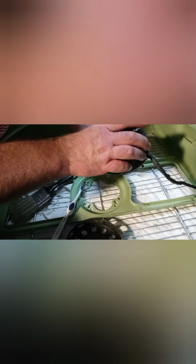Carefully put the stator back in, make sure that it's lining up with the holes to where you're ready to put it back together.